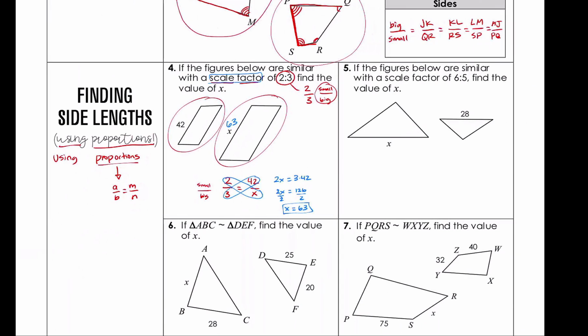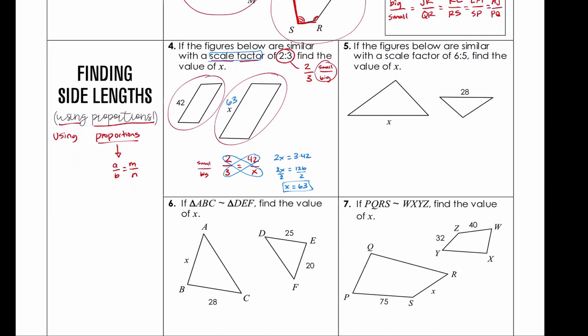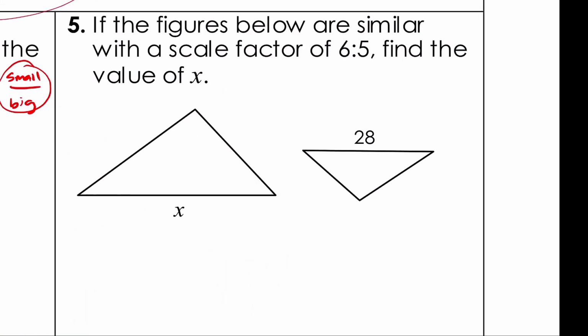Okay. So I want you to try 5, 6, and 7. Pause this video right here, try 5, 6, and 7, and then unpause it, or try 5, unpause it, and then try 6, and I will do the 5, 6, and 7 right now. Just pause this video to try 5, 6, and 7. Okay, I trusted that you paused it. If you didn't, it's okay. I'm going to go over this.